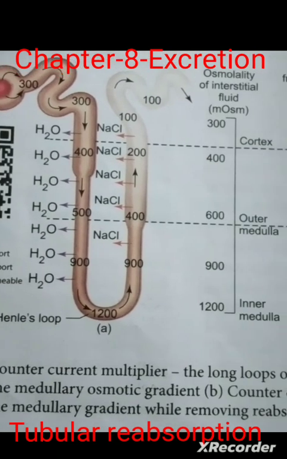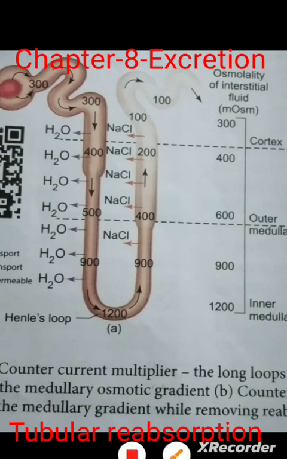How it works? The blood moving down the descending portion of the vasa recta loop loses water to the interstitium and gains sodium chloride. Then what happens? Blood moving up the ascending loop regains the water by osmosis and loses most of the sodium chloride back into the interstitium. So அங்கே gain பண்ணும், இங்கே loss பண்ணும். அதே போல் தான் water அங்கே loss ஆகும், இங்கே gain ஆகும். That is between the descending and the ascending loop.